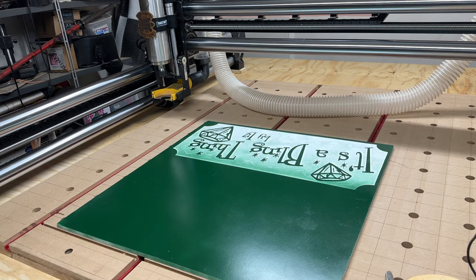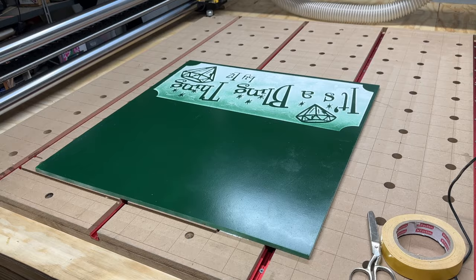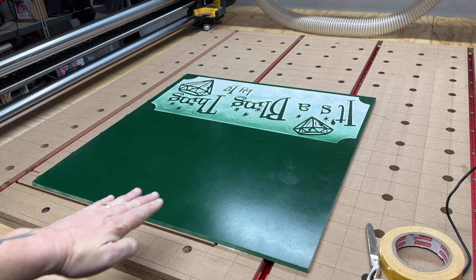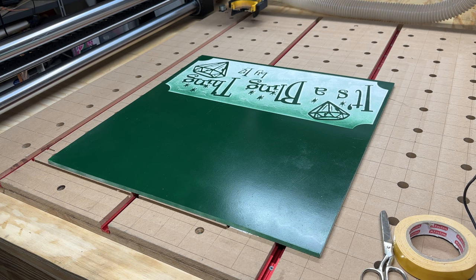A lot of people have it up in the front in the middle here, but I plan on doing some larger pieces, and you can't do that if your tool setter is right where it needs to come to. If your project is covering it, that would be a problem, I would think. But we'll see. Okay, got this on jogging. Let me get it up here. I'm here.